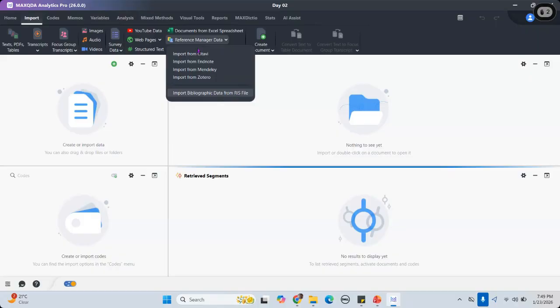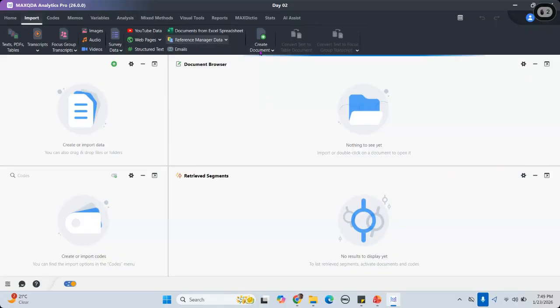Okay, so these are some of the options. Apart from that, I can also create my own document within MAXQDA. If I click on new document, I can create a table. I can create a new document. I can also copy from the clipboard. If you are working somewhere and want to copy from there, that is also possible here. Okay.